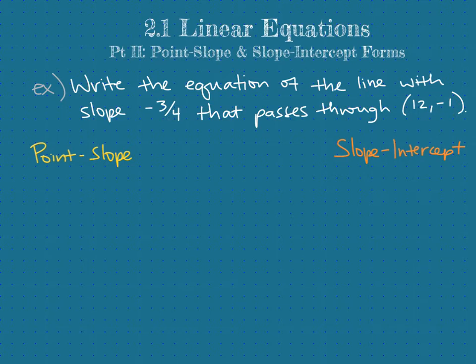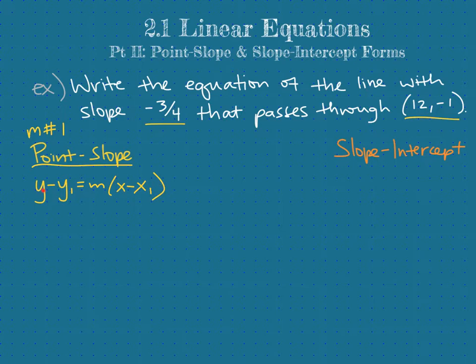Now, it doesn't say what way to write our final answer, so I'm going to use both methods in order to write the equation of the line. They'll end up looking the same in the end, but I do want to just show both methods. So I'm going to call this method number 1, and that's where we'll start. So we'll use point-slope form. The information that we have is we have a slope and we have an x1, y1. So I'm going to write out what point-slope form looks like, and then we'll plug in.